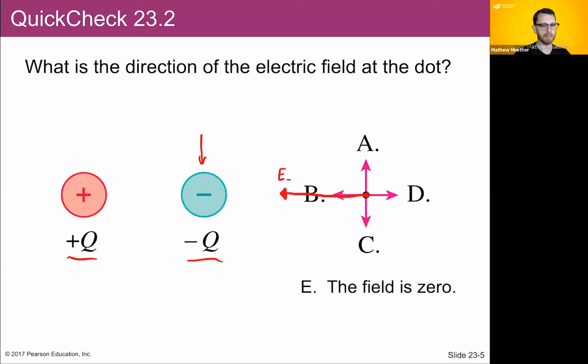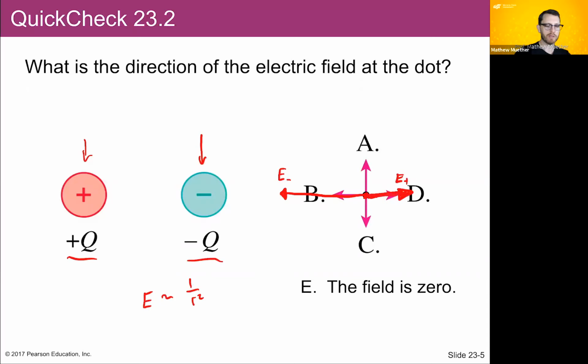Let's call it E minus. What about from the positive charge? Well, over here, I know the electric field points radially away from positive charges everywhere. So the electric field is going to be pointing to the right. Is it going to be larger or smaller in magnitude than the electric field from the negative charge? Well, I know the electric field is proportional to 1 over r squared. So the further I am away from the source charge, the smaller the magnitude of the electric field. So this one better have a magnitude for its electric field that's smaller than E minus.